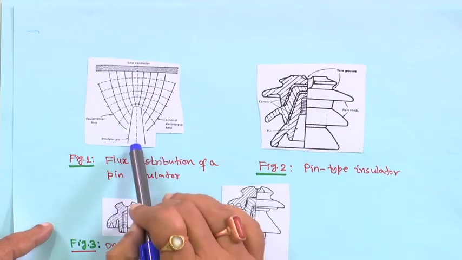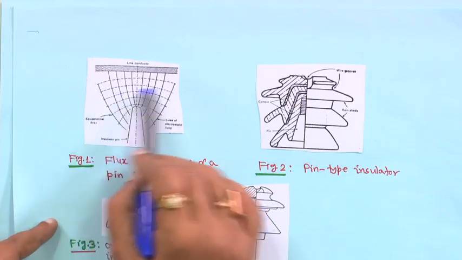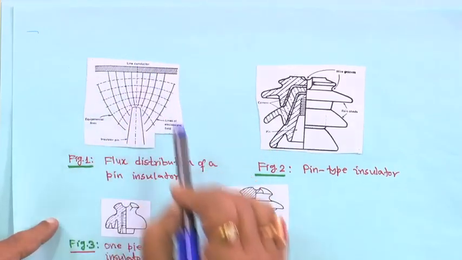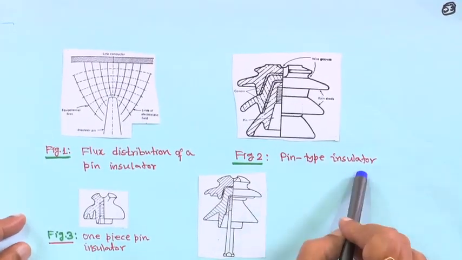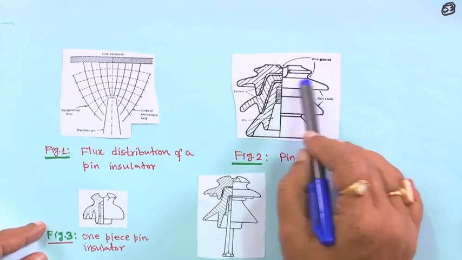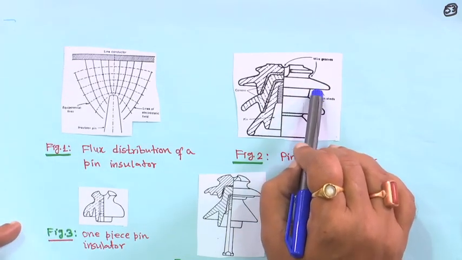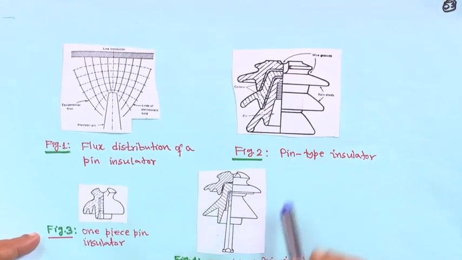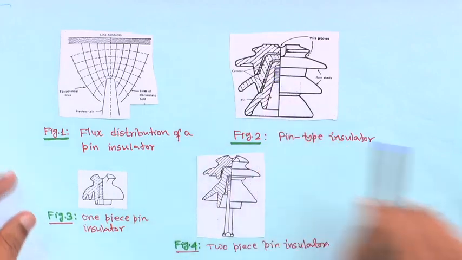This is a pin, and this is the insulator pin, and this is your lines of electrostatic field, and this is the equipotential surface, and the conductor is connected, suppose here, right. So, this is your line conductor. This pin type insulator, this is called the rain shade, right. The upper portion inside of this will be more or less dry, and these are all cemented. And this is the pin, here also a 2-piece pin, and this is the screw, I will come to that, right.